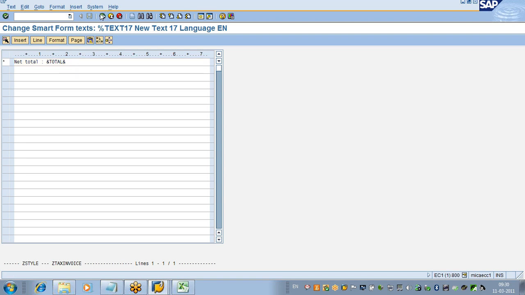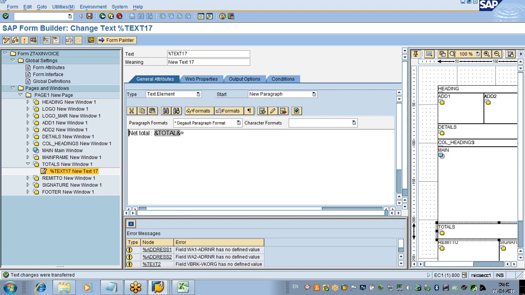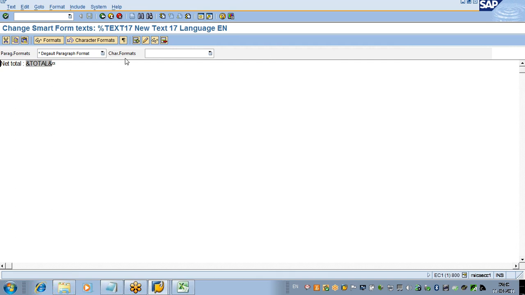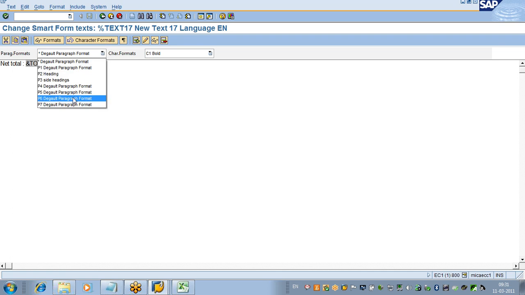Come back. Then what I will do, I'll put the bold character format for this. From the outside itself I want to put this character format, and paragraph format, right alignment I will put for this.